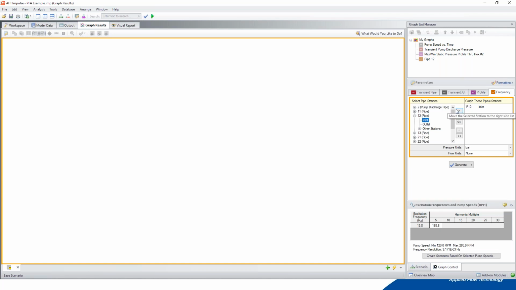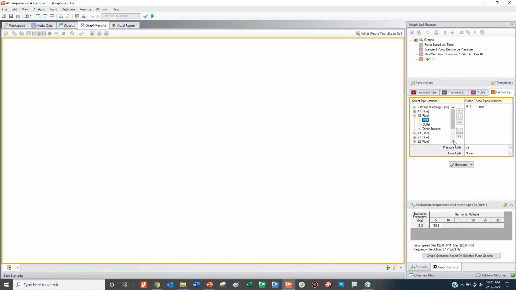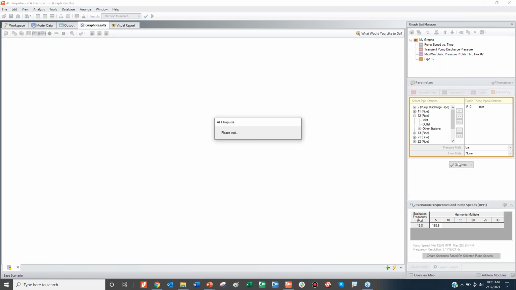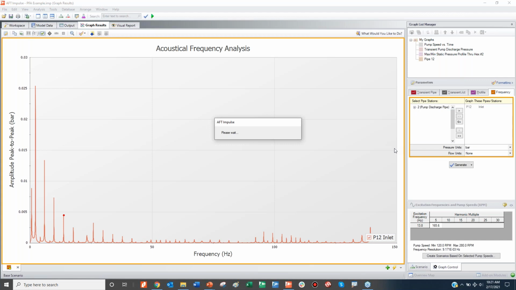So now we tell it to generate it. And here are the frequencies that are observed in the field.